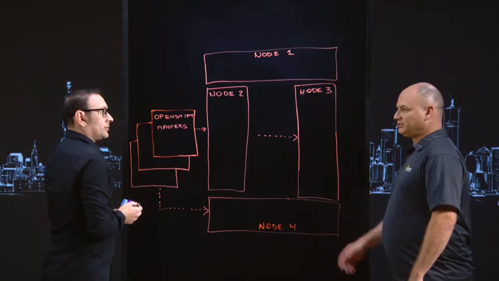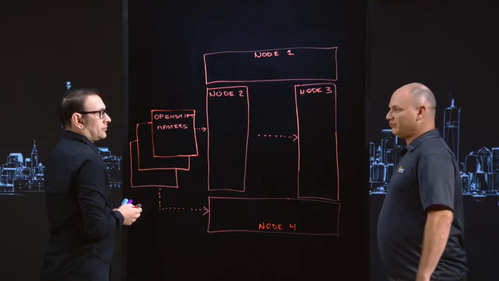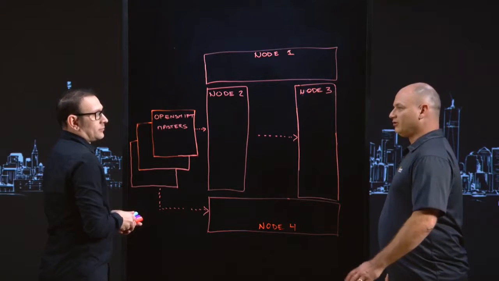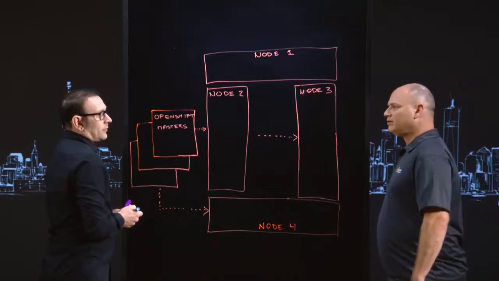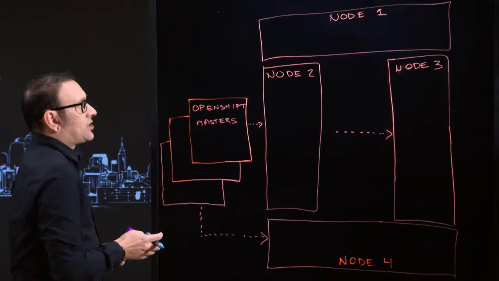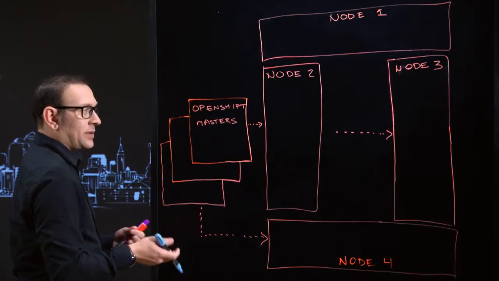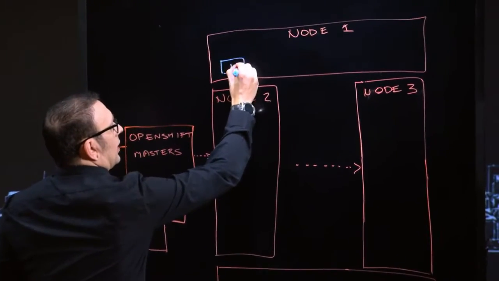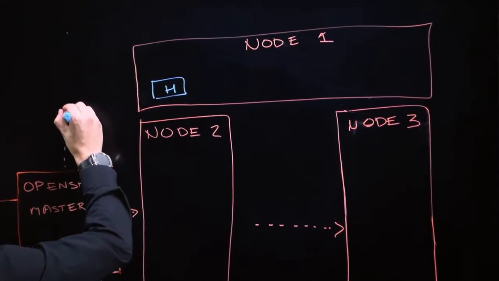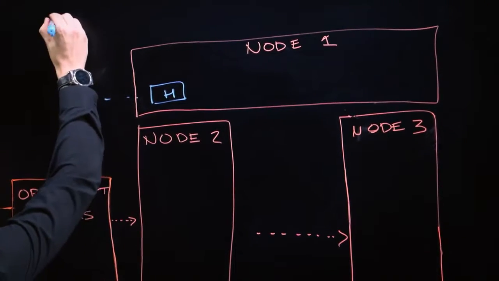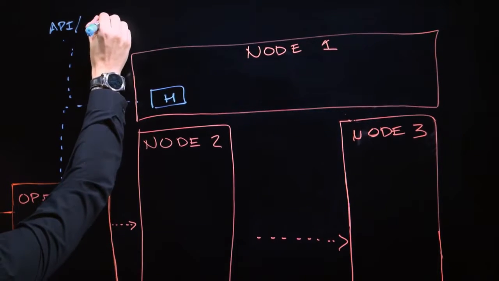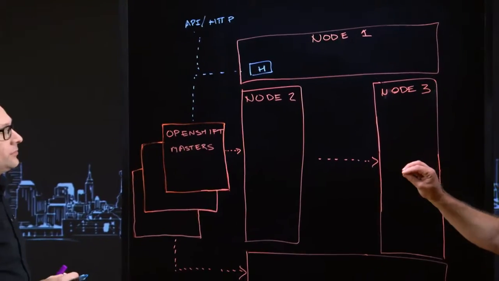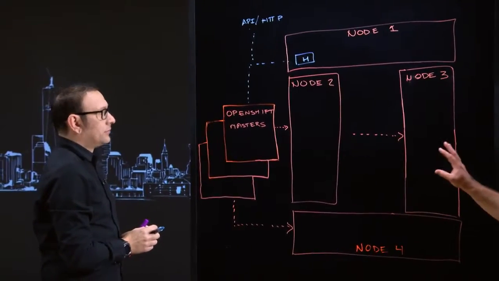Well, one of the things that we've actually talked about is persistent storage and solving the problems of persistent storage. We talked a little bit about Red Hat storage and how GlusterFS is used in that. Can you talk more about that? Yeah, about a year ago, we started doing development work with Heketi and doing container native storage. Heketi is a pod that lives on a node, for example, and interfaces with OpenShift and also provides both an API and an HTTP interface. Okay, so it's a RESTful interface that I can use to communicate with my storage layer.